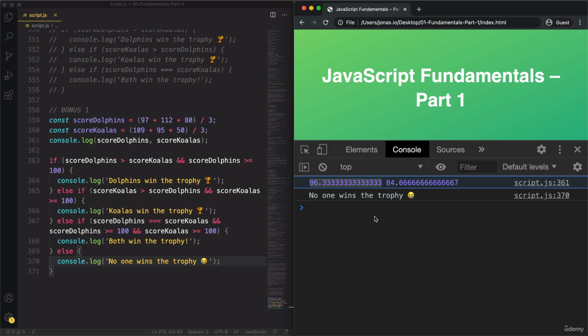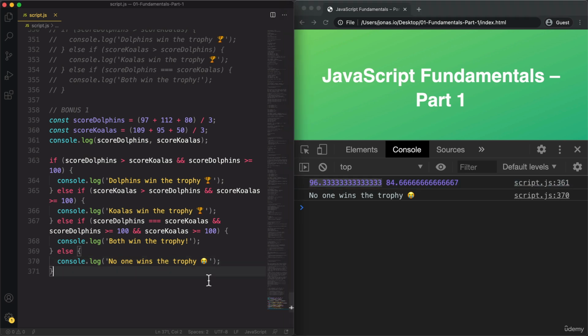Okay? Now, if you didn't manage to do this here, again, don't worry, because I know that this is a little bit complicated already. And so in case you managed to successfully complete this challenge, then a huge congratulations to you. Well done. But if for some reason you were not able to complete the challenge, then don't worry all too much about it.